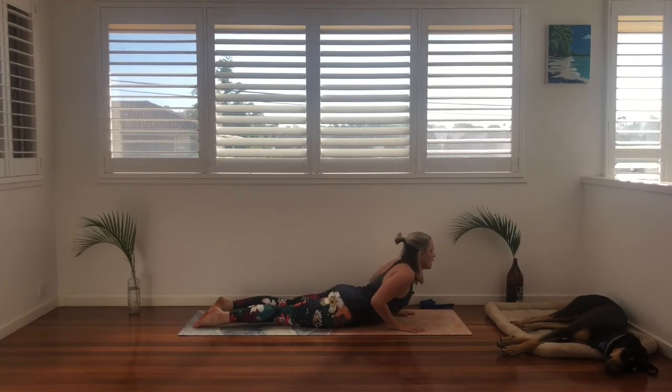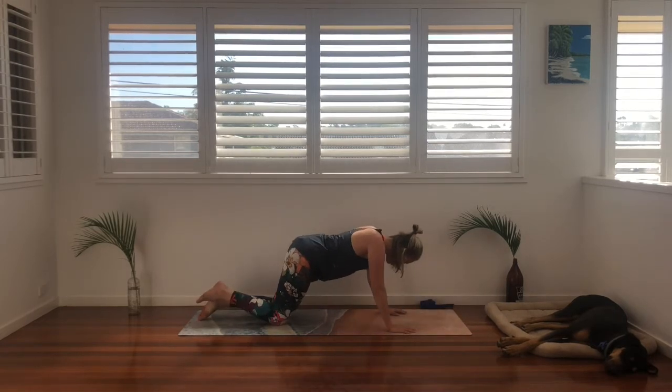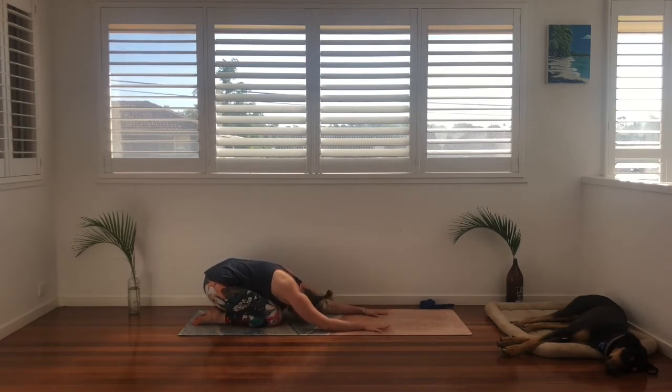And exhale, lower. Come into our child's pose in our own time. Relax and release here. Find this moment to reconnect with the breath. Reconnect with the body. Understand what you're feeling, what's going on, any niggles, any sensations. Just allow yourself to be fully in the present, fully accepting.